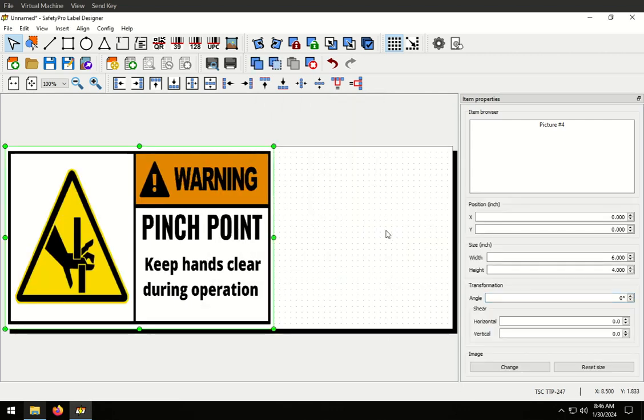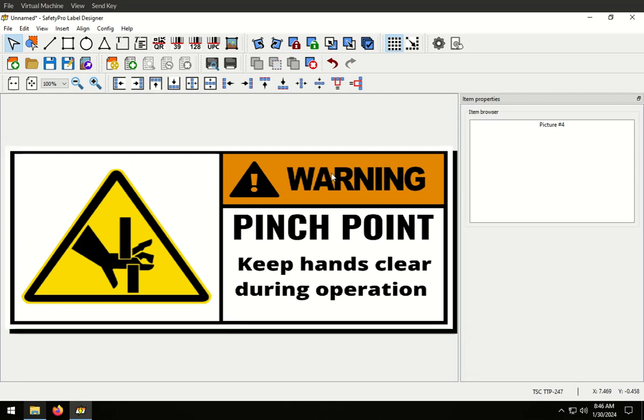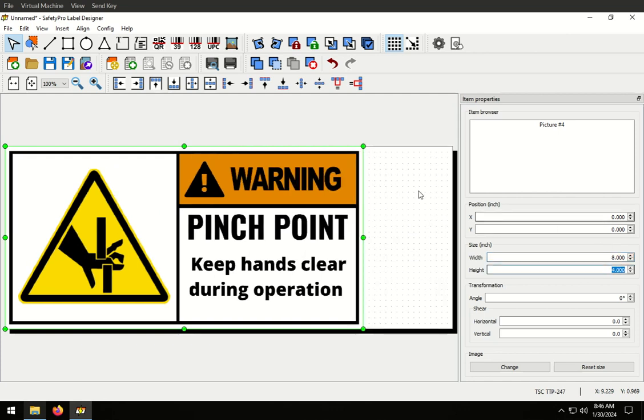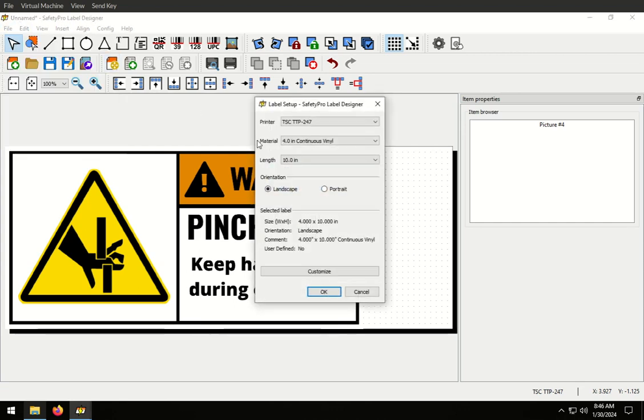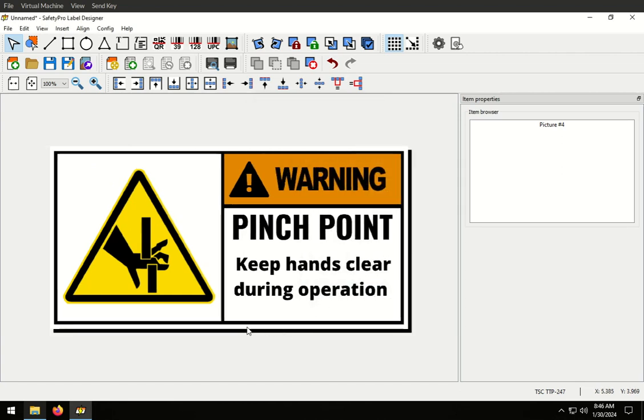That might actually be too wide, so instead of it being 6 inches wide, now let's make it 10. And yeah, it's a little bit stretched out, so let's just look at this before we change that again. Oops. Make it 8. That looks about perfect. So let's make our label setup 8. That's this one right here instead of 10. You can also hit customize if you need to type in some in-between size, like 8.5.